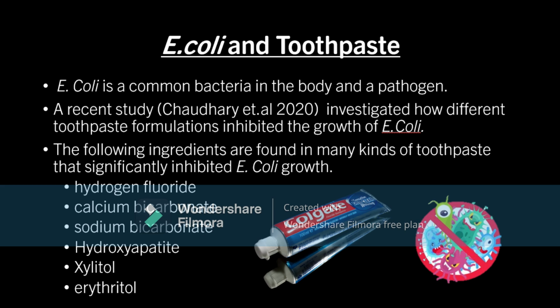Before discussing the results, we would like to go a little deeper into our scientific reasoning. As you may or may not know, E. coli is a very common bacteria that lives inside the human body and is a pathogen that can cause a lot of infections. We chose to test how well toothpaste inhibited the growth of E. coli because toothpaste is supposed to protect the oral cavity from bacteria. A study investigated this further by looking at how different toothpaste formulations inhibited the growth of E. coli.